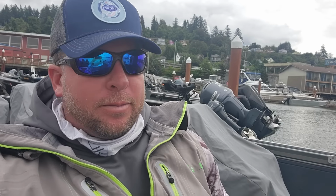Slowed down for a little bit. South wind picked up. I decided I probably should have just stayed down there, but it was getting pretty windy and kind of sloppy. And then, boy, just the way the boat's crabbing, your lines are like underneath the boat, and anytime that one of those rods got bit, you had to gun it and turn real fast. Your lines would want to try and tangle up. It was tough to manage all that, but good action.